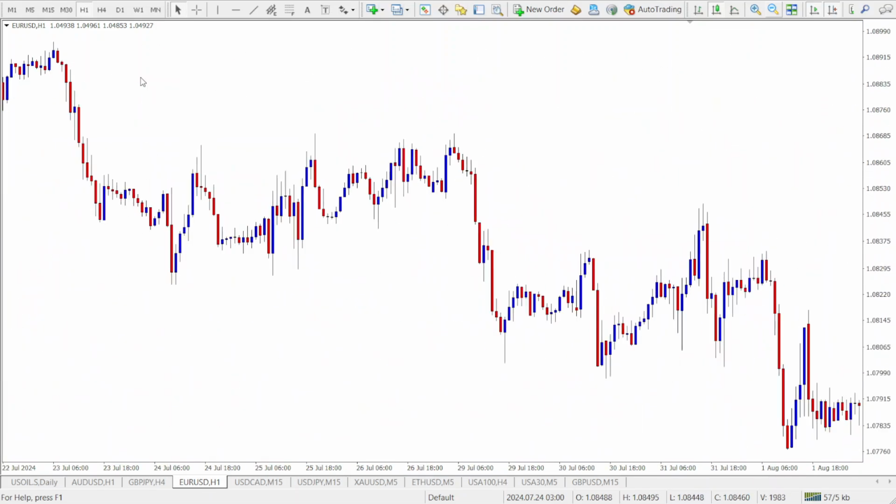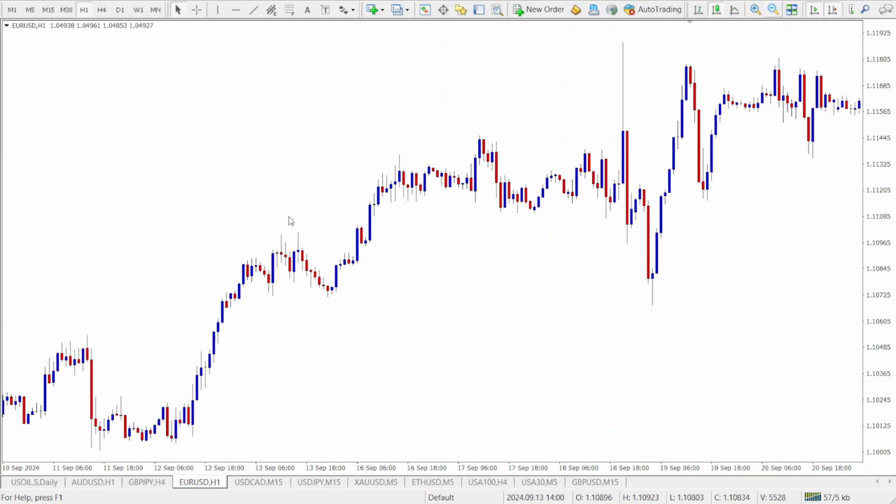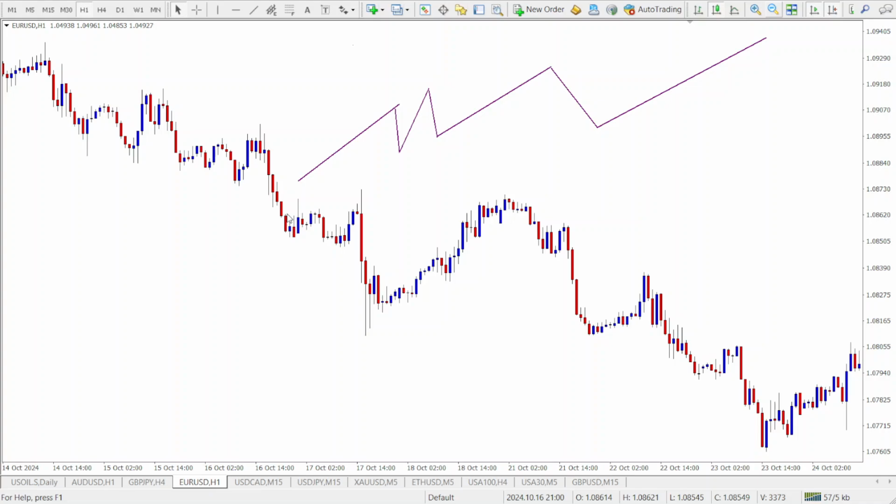Like I already mentioned, wave A is the initial pullback against the trend. It usually signals the beginning of a correction. Then in wave B, the market recovers beyond the starting point of wave A. This is a key feature of the running flat pattern. And then wave C moves in the same direction as wave A, but does not break below its end. Now, this truncated wave is the hallmark of a running flat.